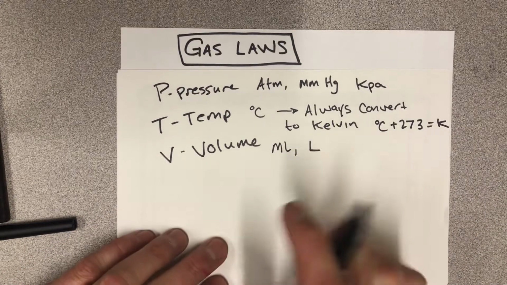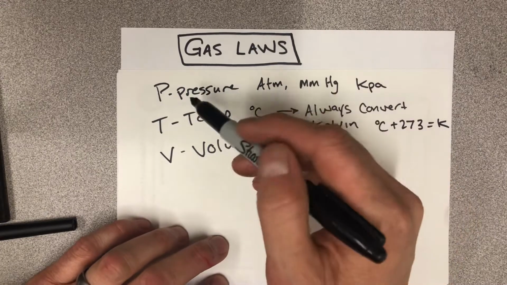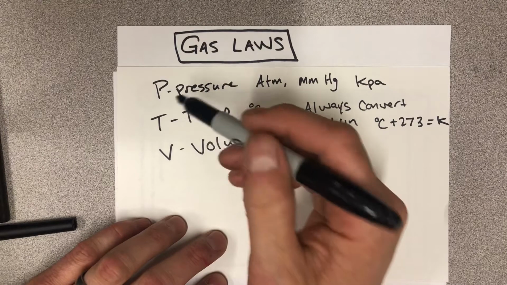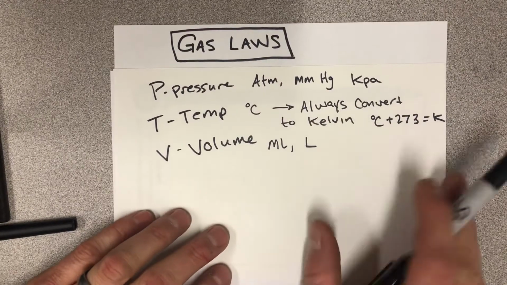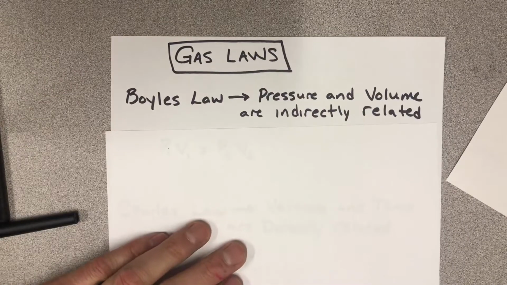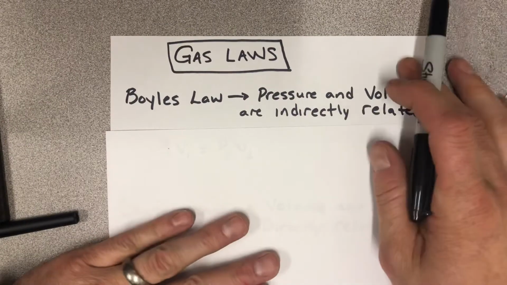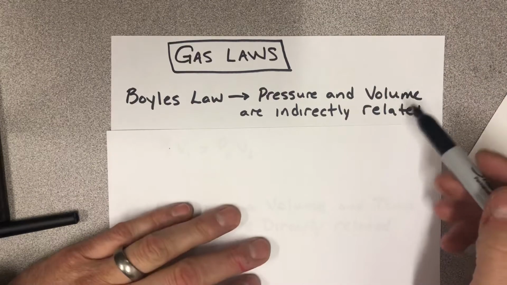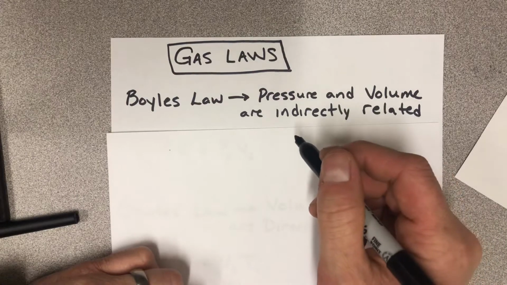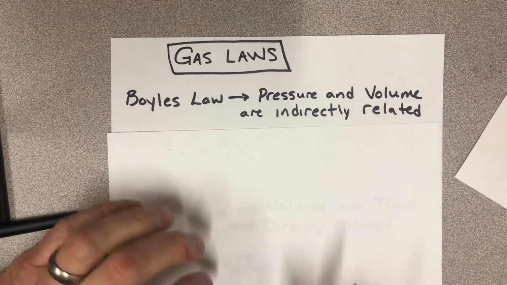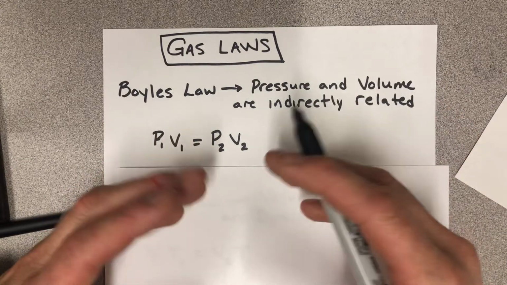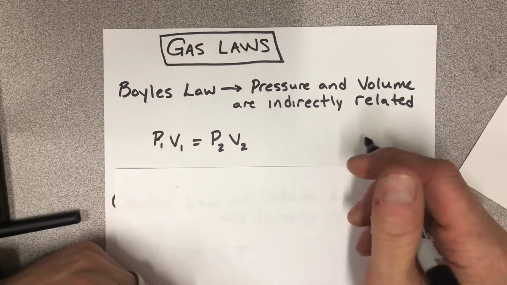So the first thing to do is think about how these variables all can affect each other, and we're just going to take two variables at one time and see how they would interact. The first law that you'll know is called Boyle's law. Boyle's law is the relationship between pressure and volume, and it's an indirect relationship. So that means that as one value goes up, the other value goes down. If you have a pressure that is decreasing, it means the volume of a gas will increase.